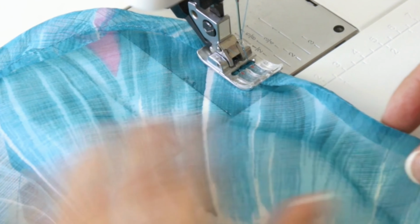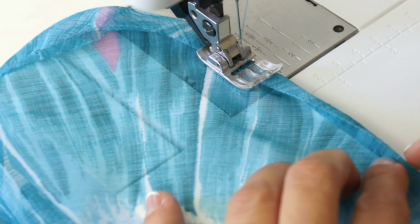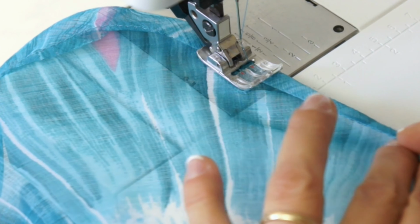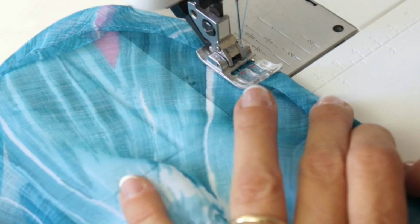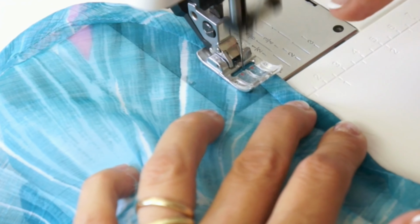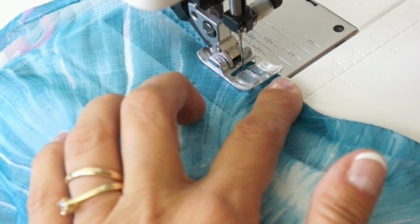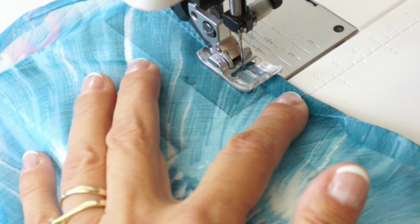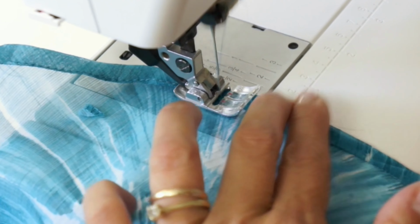The key to this is to not pull on it like this, but to put it on really loosely. Just turn it in. I'm going to just pull on where I have got my thread and I sit it down, right? And my left hand can kind of sort it out, and you'll find you get a really good result like that. And then I'm stitching just on the edge of this. Now if I line up my fabric with just within that plastic, it'll just about catch it. And so my hand holds it flat. Oh, this is better.